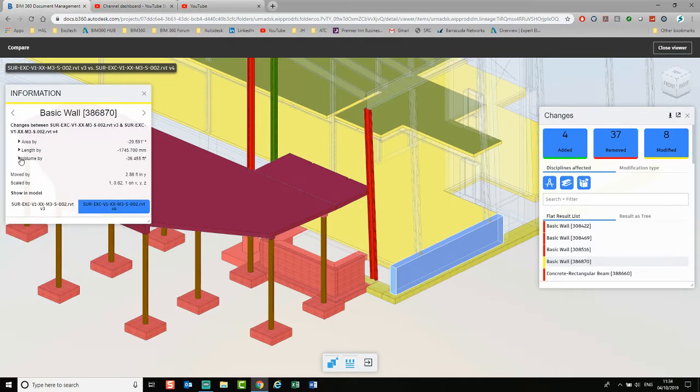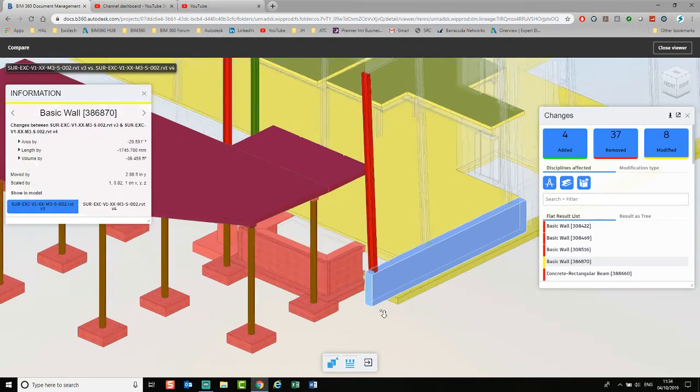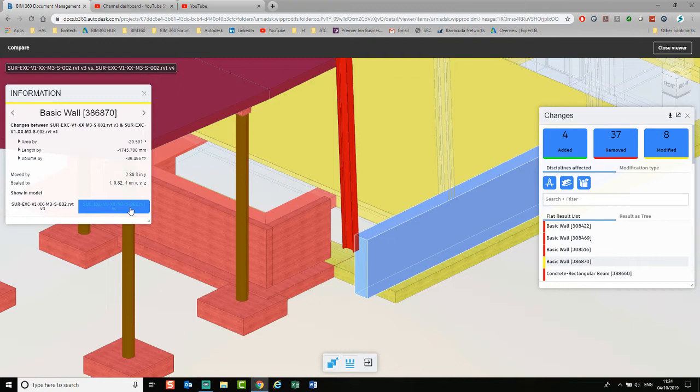Now, one of the coolest things is that it does a visualization of the change, and you'll see at the bottom you've got a tab-based system. So I can actually visualize the change, and you can see that the wall length is changing right in front of you. So you've actually seen what the modification has been within that Revit file. That's honestly my favorite bit of this system. It's just really cool, like a little game, and it just shows you what has changed between the systems.